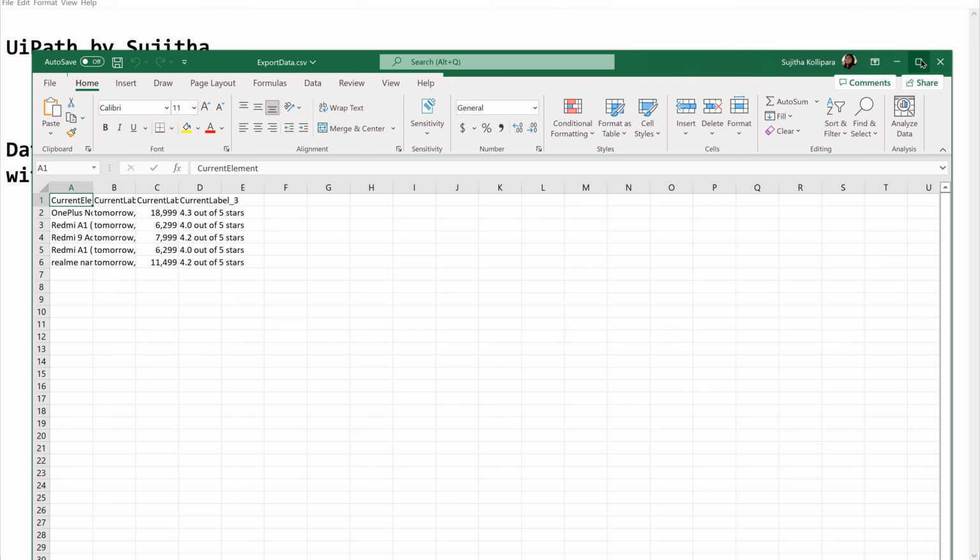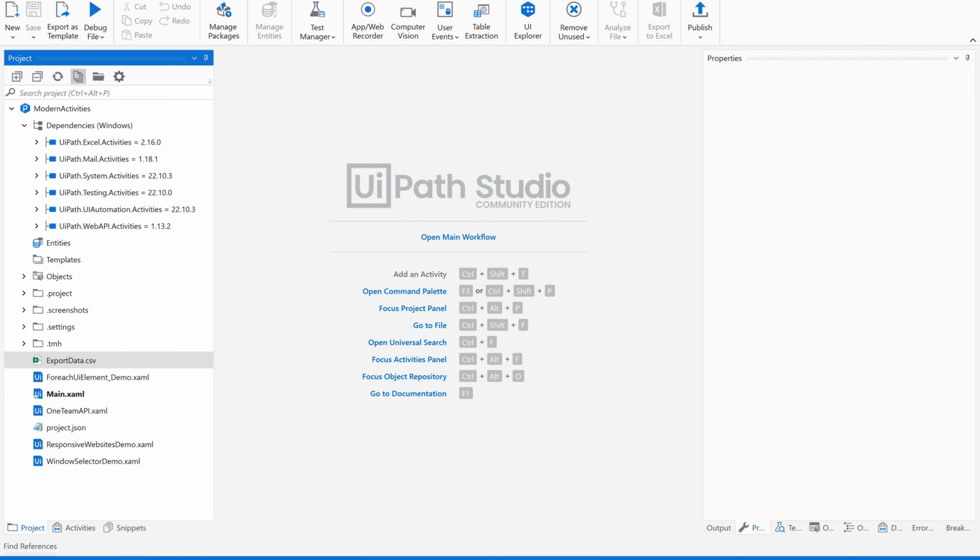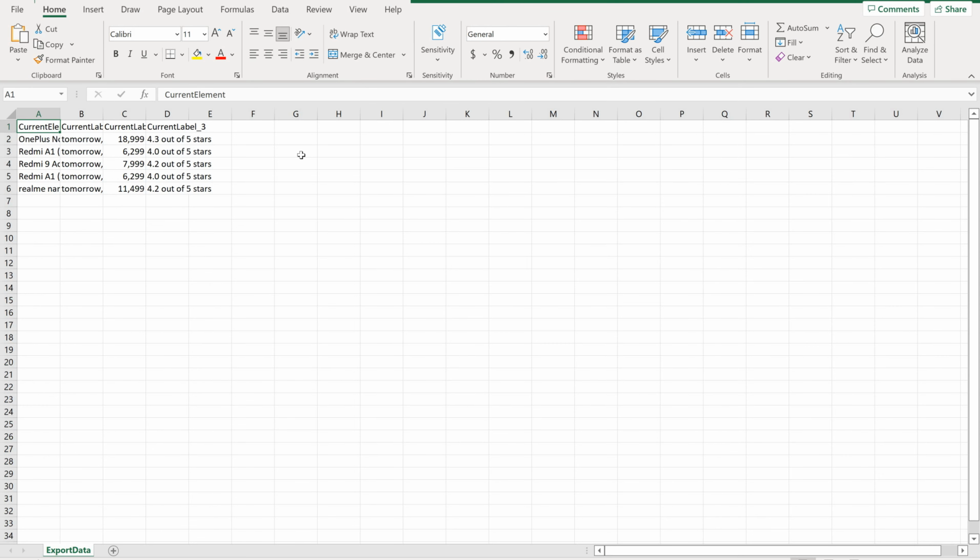Let me show you. This is my file, where I am extracting some data into a CSV or XLS file. If you open this, this is considered a workbook.